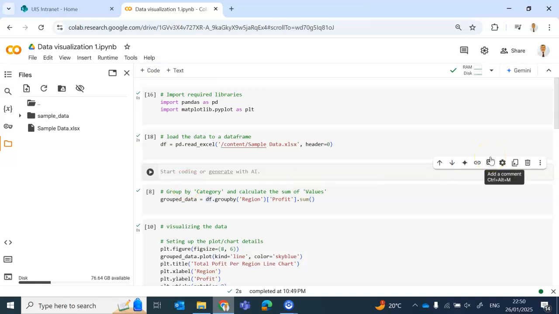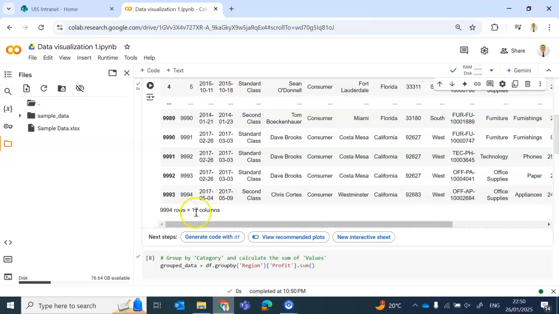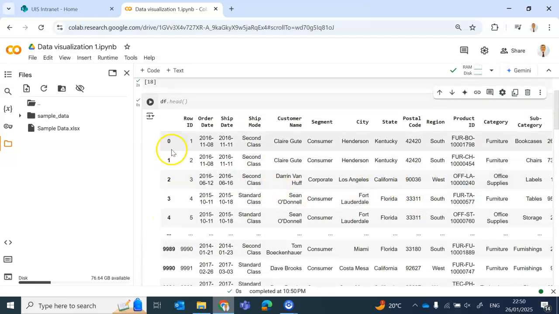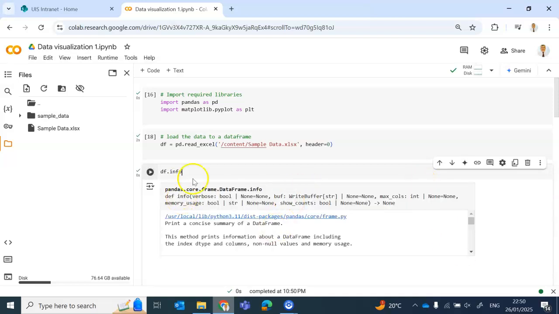So that data frame, I can do df, just type df and print it, and then it will show you all the data. Remember how many rows? 17 columns, 9,994 rows. They're all there. You don't see them, but they're all there. So I can just get the head, I can get the tail, I can get a lot more information about it. For example, I can say df.info. Okay, and that will give me just a bit of information about it.